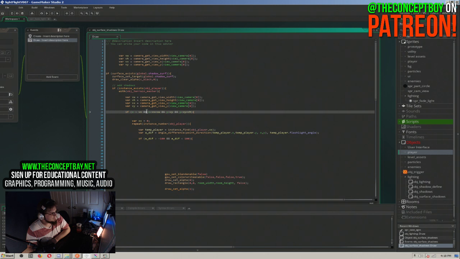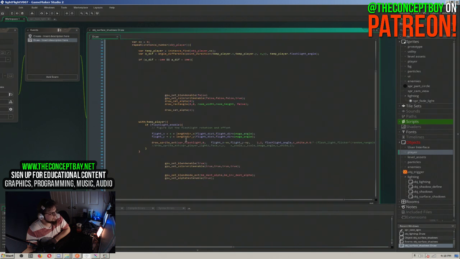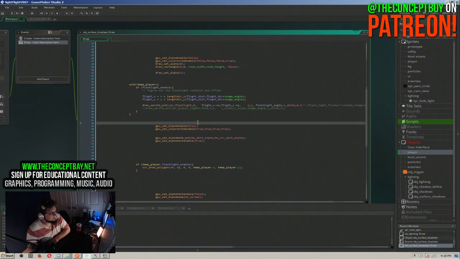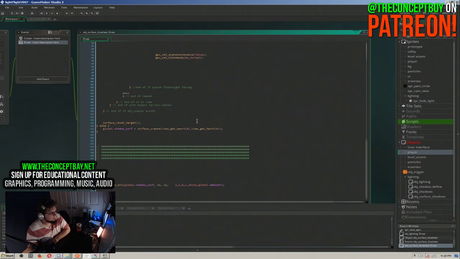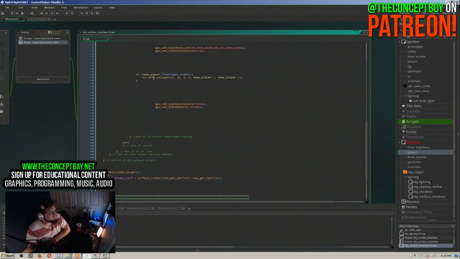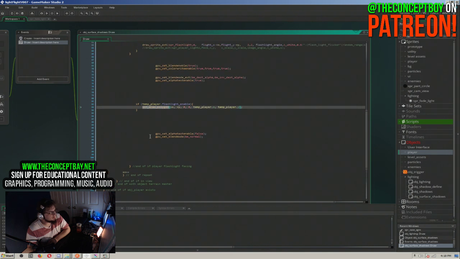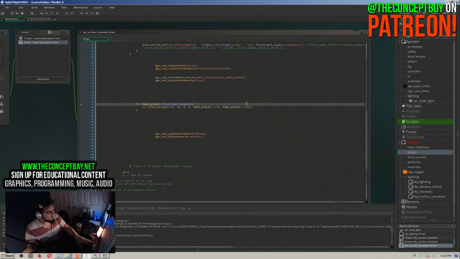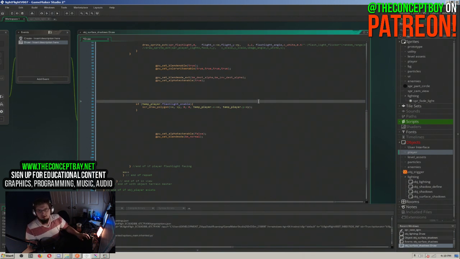We're not actually drawing anything here. Here's us drawing the polygon. Minus view width, minus view height. So, whoops, minus view x, minus view y. That's what I have to do.